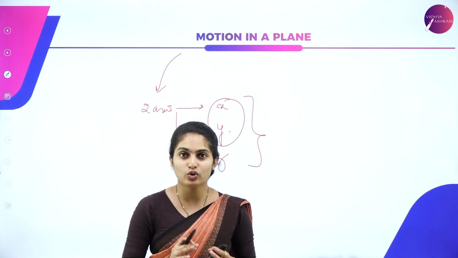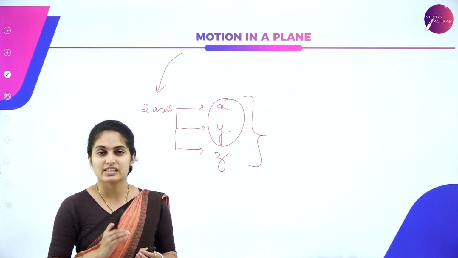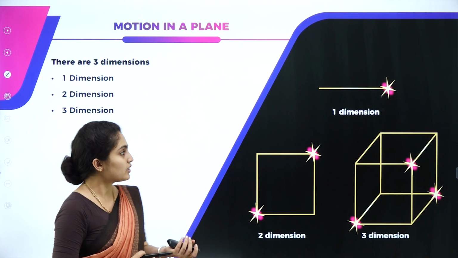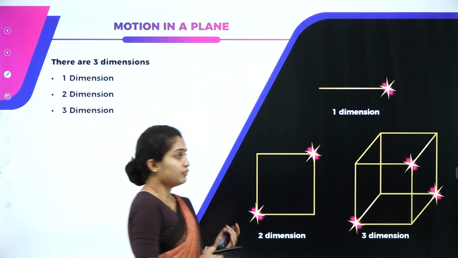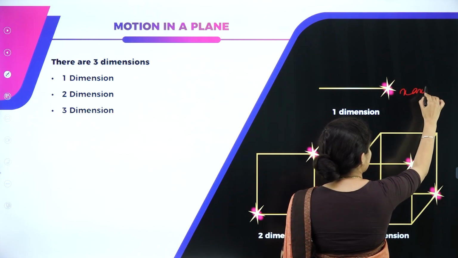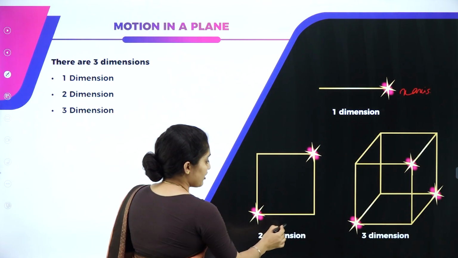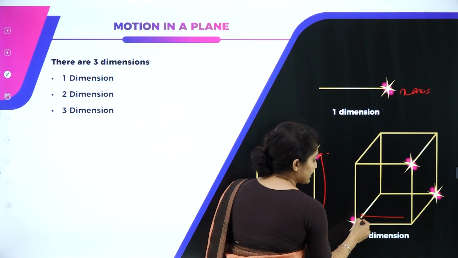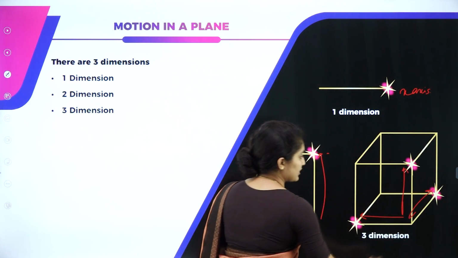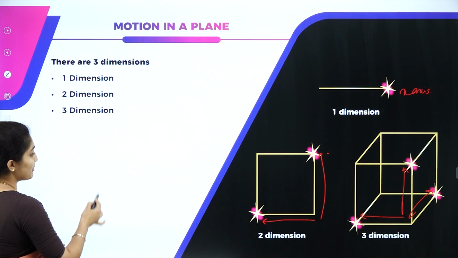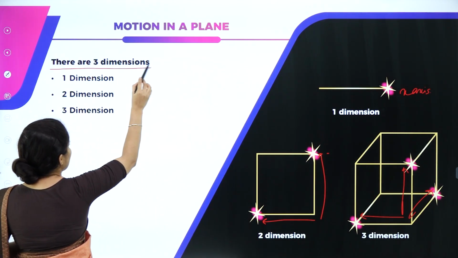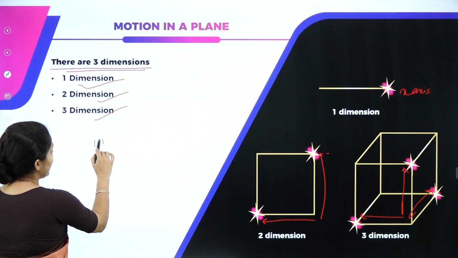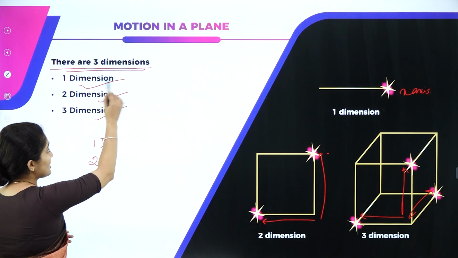Okay, so we need to know how exactly the movement of the particle takes place in one axis, that is either in the x-axis or in the y-axis or in the xy axes. So we have here one dimension, which means we have the x-axis over here. In 2 dimensions we have the x-axis and the y-axis. In 3 dimensions we have the x-axis, the y-axis, and the z-axis. So we have 3 axes. So that is called 1 dimension, 2 dimensions, 3 dimensions. There are 3 dimensions we have to know, 1D, 2D and 3D. So this is how exactly it goes.